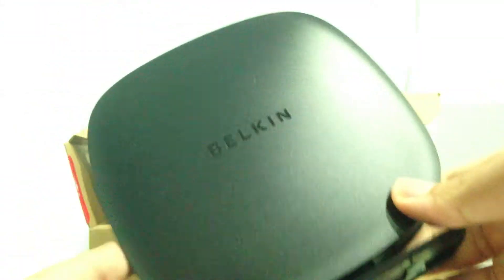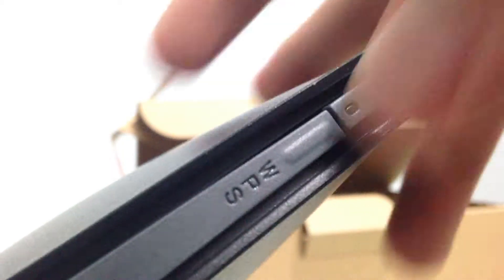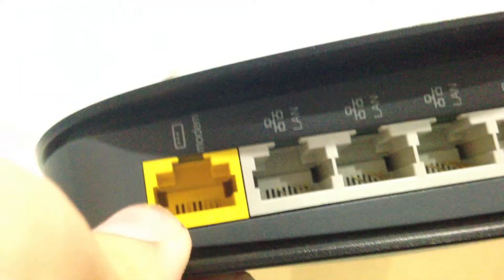This one right here, as you can see, is in black, so it's got a very nice design. It comes with a one-year unlimited warranty. It comes with this stand, which is quite annoying, and you've got this WPS button right here, so when people try to connect to your router and you don't want to give them the password, just press WPS and it automatically connects. There are two LEDs right here. At the back, you plug your modem into it, there are four LAN ports, a hard reset button, and of course the power cable socket.